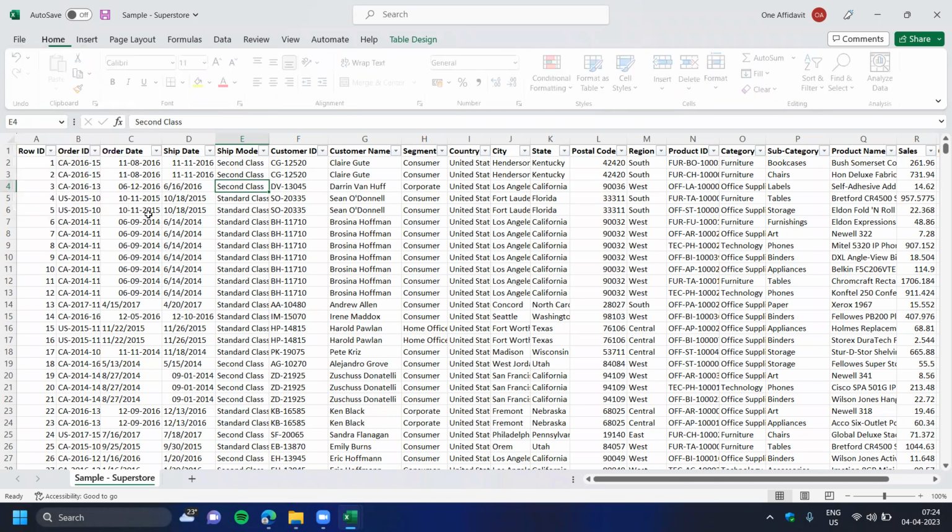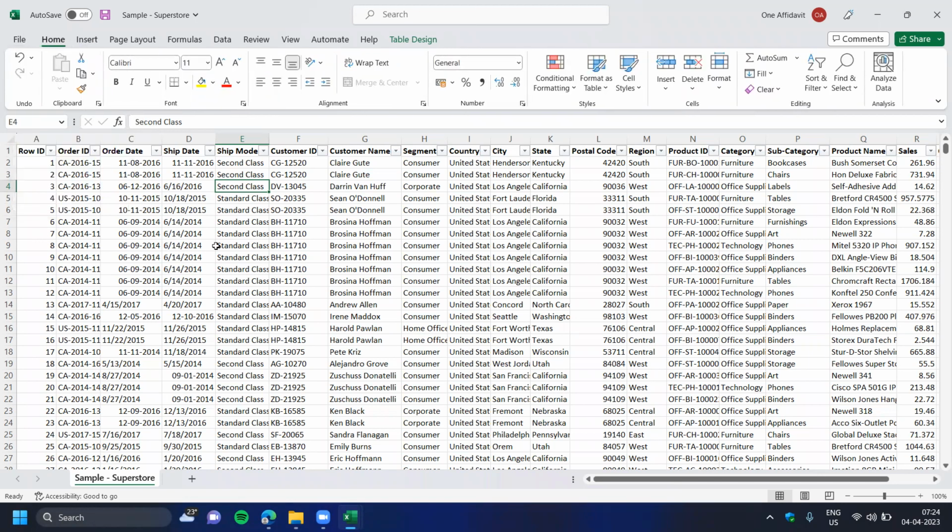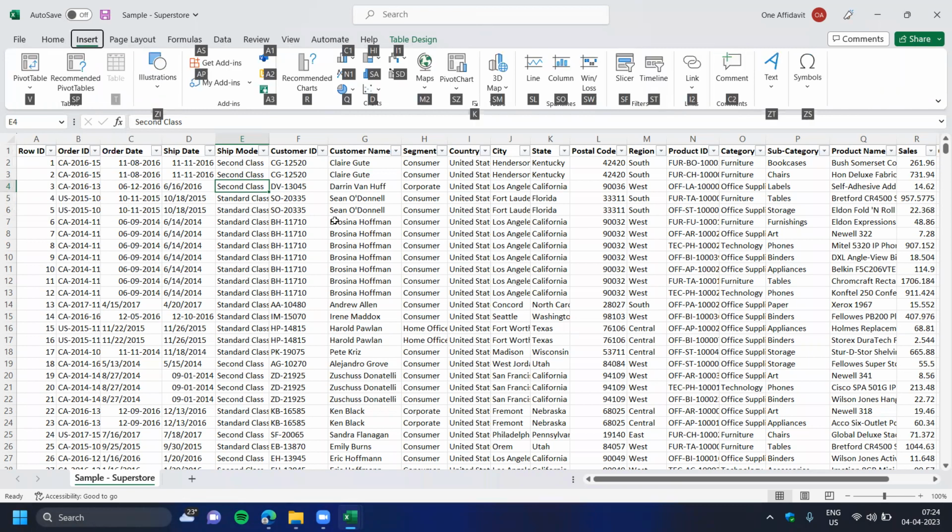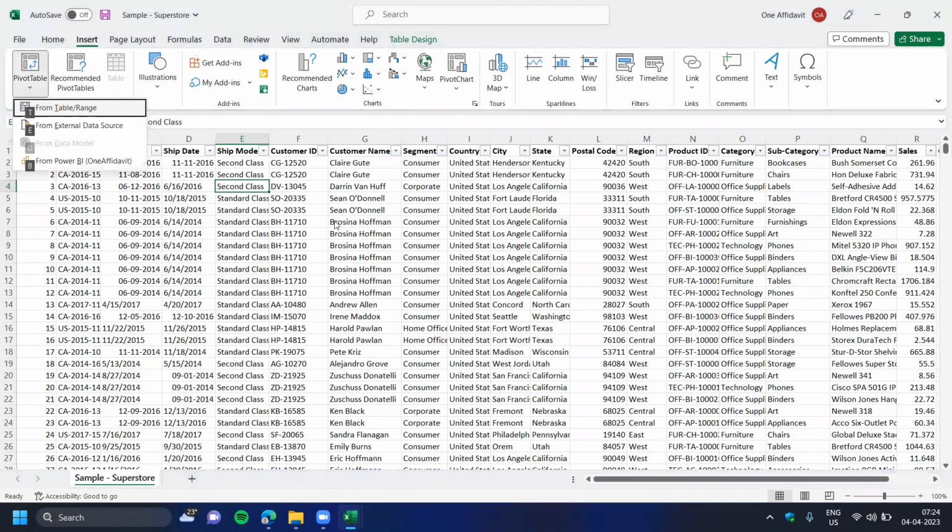So if you want to do a shortcut, first you long press Alt, then some alphabets will appear. Then you press N. N will take you to Insert, then go to V, and then you have to press T. For those of you who don't have the drop down, just Alt and V is fine, right? N for Nagaland, V for Varanasi. So Alt and V is fine.